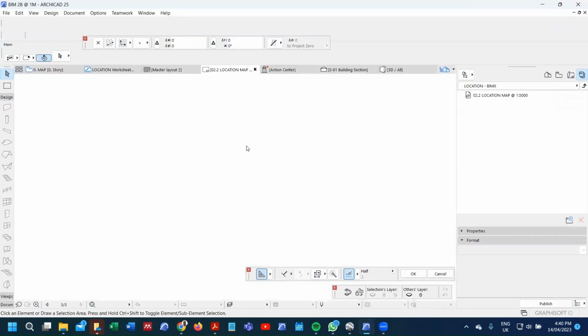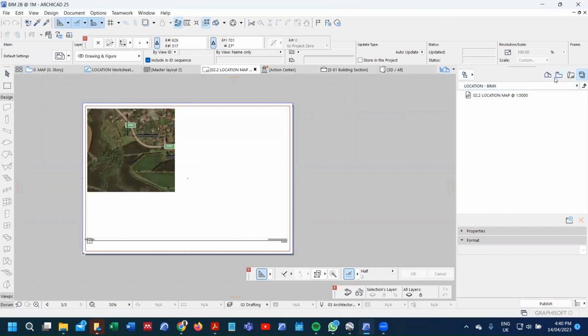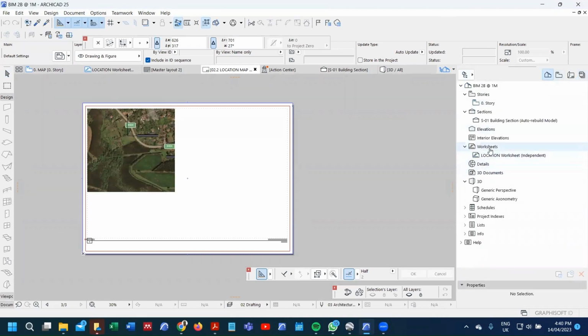As I've said, 2D documents should always be done on worksheets. So I'll create a worksheet and call it location.